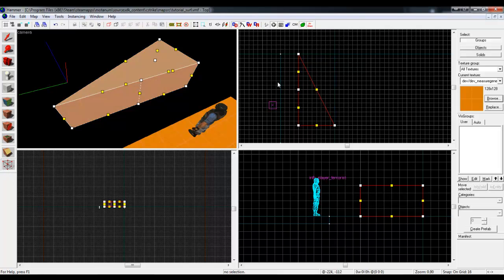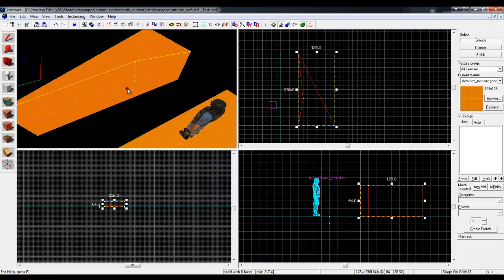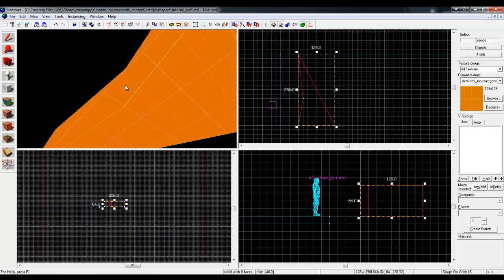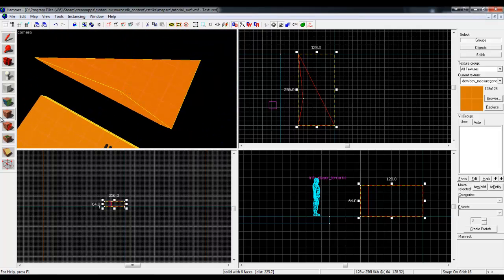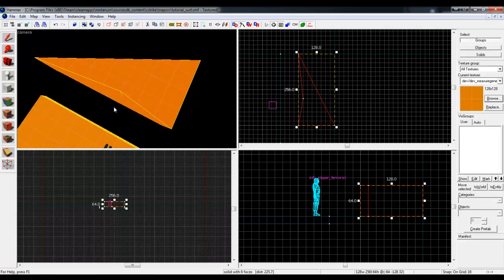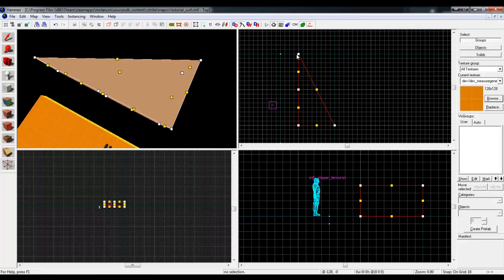Now you can see if I try to do this, then it is not concave anymore. It's convex, I think. And you can see here that it's not being rendered properly. It's an invalid brush. So if I want to do that, I could try to do this and all my tools just break. If I wanted to do that, I will have to simply do two brushes separately. So I will have something like this.